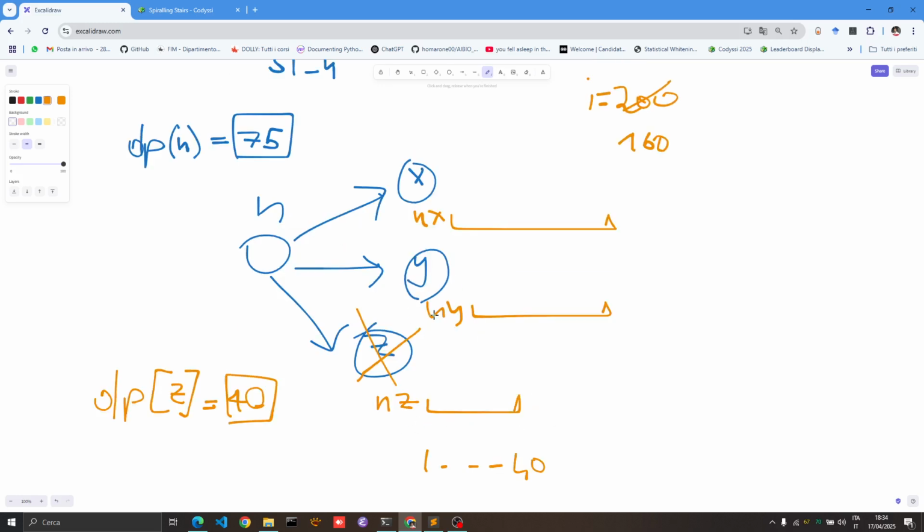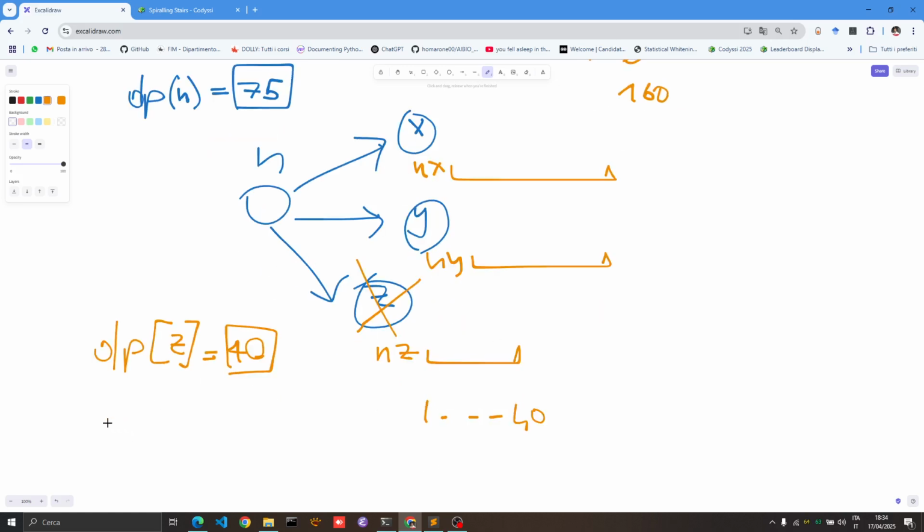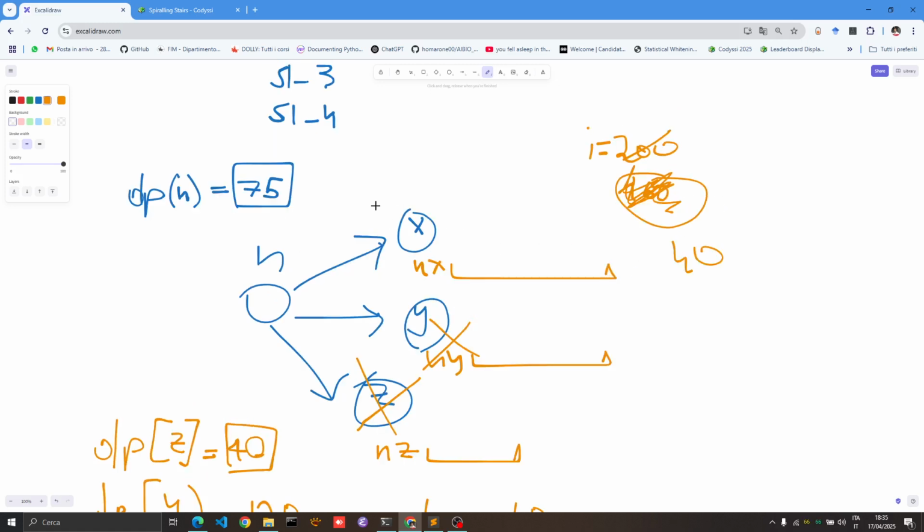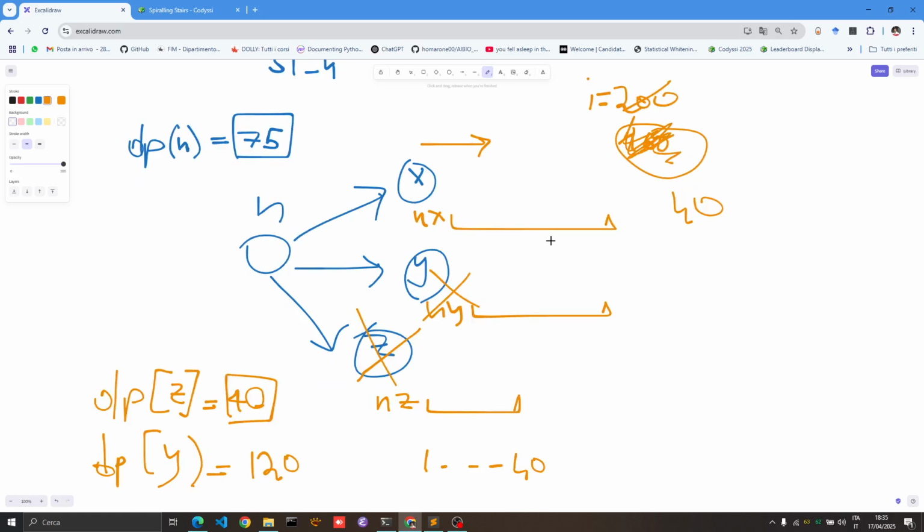So as you can see, we have these. Now let's say that here in the Y branch, we have that dp of Y is like 120. It still makes no sense to explore this branch since our target is 160. So we can eliminate this branch and say that this guy becomes 40. Now we will for sure need to explore this branch and go on.